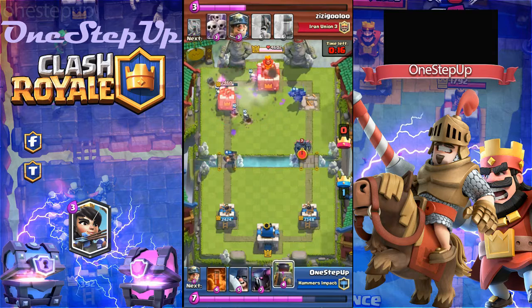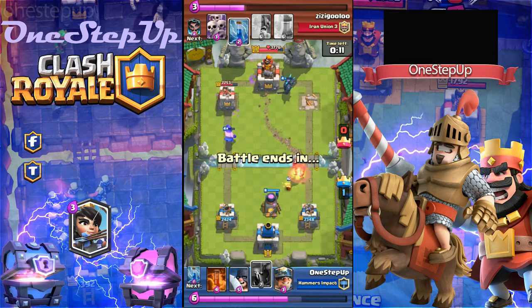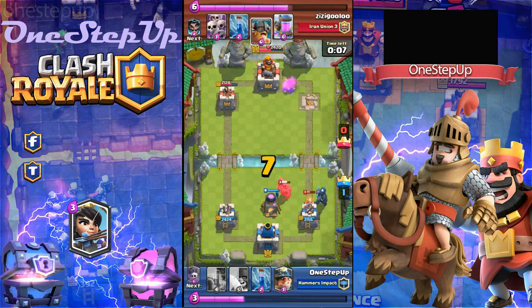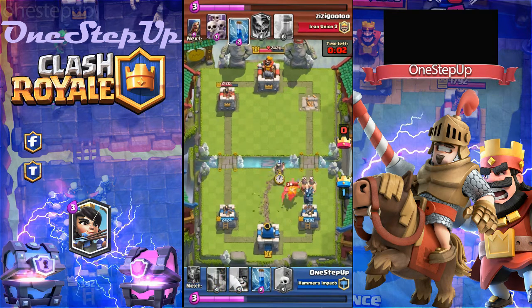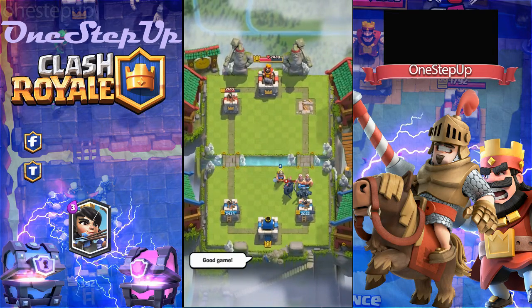That's alright, that's part of the plan, putting on pressure. Furnace again to defend against the Pekka. I'll put my Pekka here, and yeah, he's too late on those elite barbs. My Pekka alone is gonna deal with them. Yeah, that's a good game. GG.